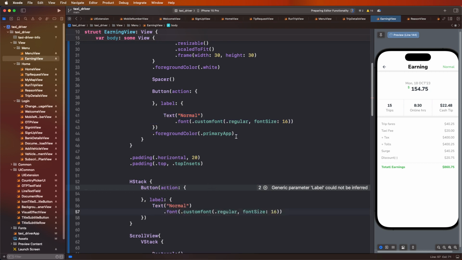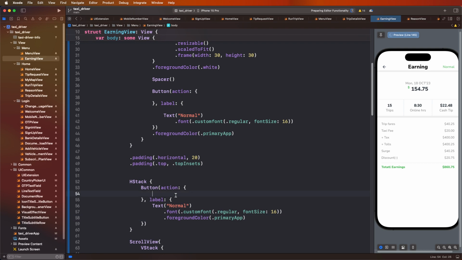Also need to set the background colors. And now we need to create another thing to set the type as of today. Need to set the extra bold, and to set the font size.